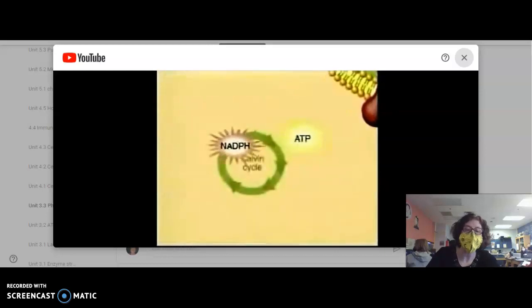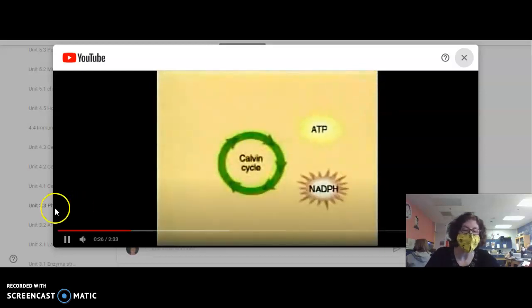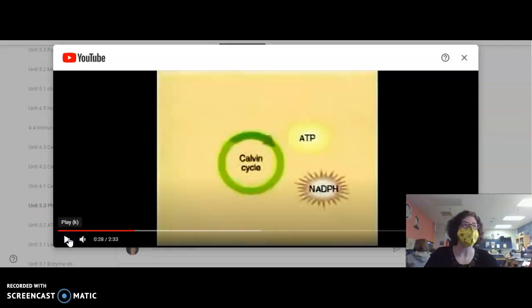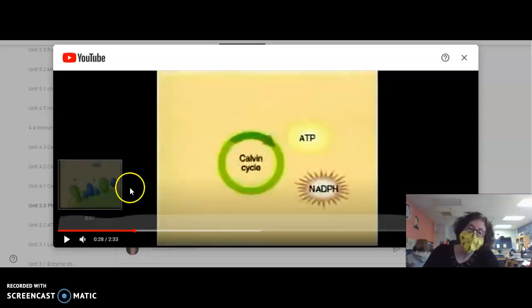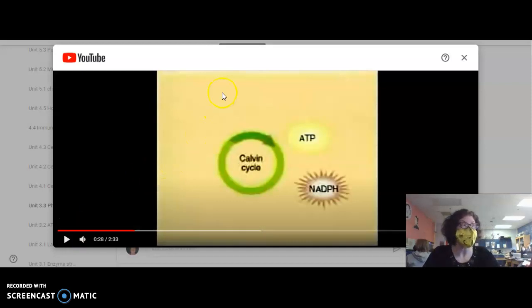So now you're going to go to the Calvin cycle, which looks remarkably like the Krebs cycle, doesn't it? It's not the Krebs cycle. Calvin cycle goes with photosynthesis. Krebs cycle is in the mitochondria. It's completely different, okay? The interesting thing about the Calvin cycle is now you're taking inorganic carbon, carbon dioxide, and you're adding it in to make an organic sugar.